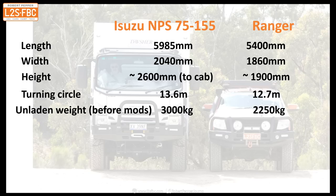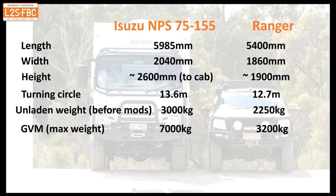Now, the unladen weights with vehicles like the Isuzu, like trucks, are quite complex. The weight I'm quoting here is the weight as it rolls out of the factory without even a tray on it. And that's also the same weight quoted for the Ranger, but that obviously comes with a tub on the back. Now, I will do another video about weights for light trucks. When you've got all the all-terrain modifications on it, including the tray, the tare weight is 4,200 kilos.